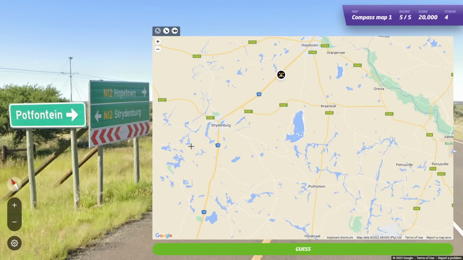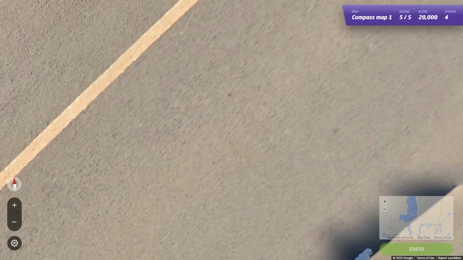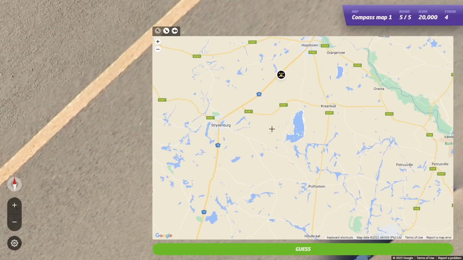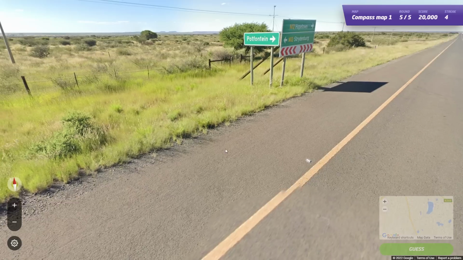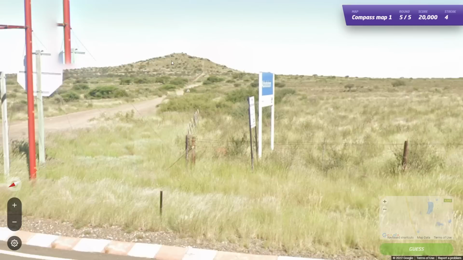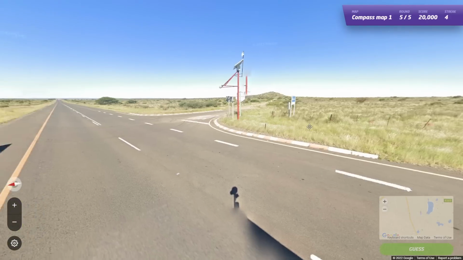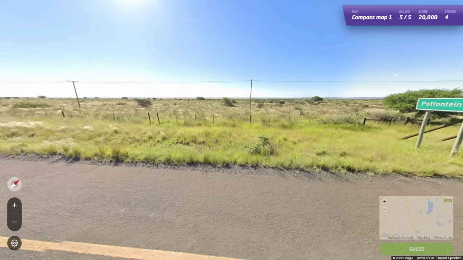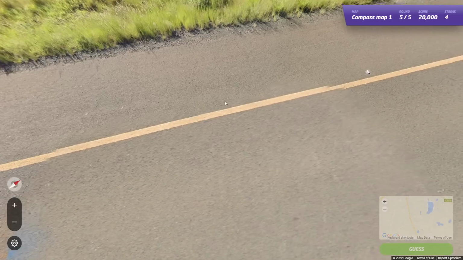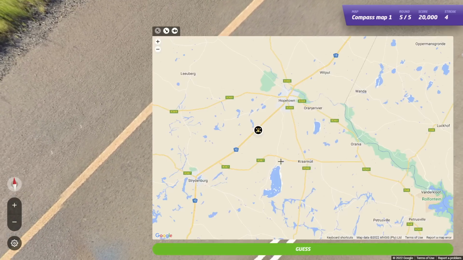So Hope Town is there, Stridenburg is there. You can see, if you align the road, that to the northeast we have Hope Town and to the southwest we have Stridenburg. So we are somewhere on this patch of the road. And we have an intersection going off to the south. Now it says Potfontein here, but usually these things that are written on off-road signs don't show up in South Africa. So what you have to use instead is the road angle.